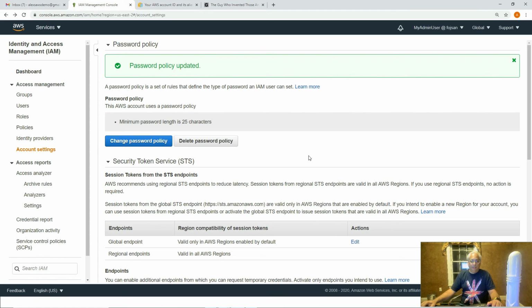Now, we'll see what happens, but this will probably mean that I'll have to change my password on some of my existing accounts. But that's all there is to setting your password policy, and just a little bit of information about setting an appropriate policy. And please don't torture your users with special symbols, numbers, capital letters, small letters. Just make it something long that's not a quote from a book or anything like that.